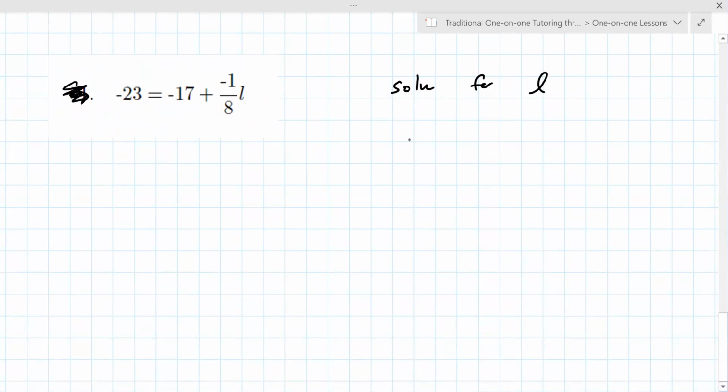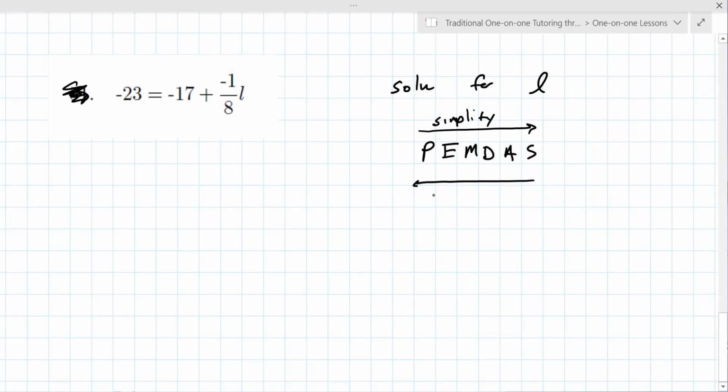Got it. And my preference is for you to use it. And have you seen this before? The order of operations? Yes. You have. Okay. Do you recall that when you're simplifying, which is not what we're doing here, you go to the right. When you're solving, you go to the left. And I can explain what I mean by that, but this is very important in terms of how we're going to solve this question.